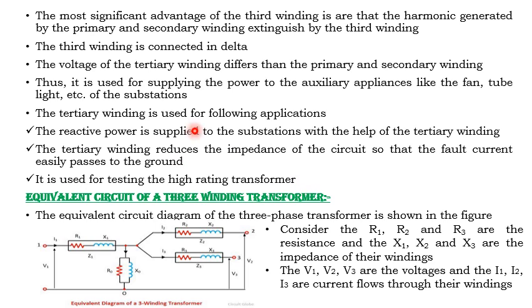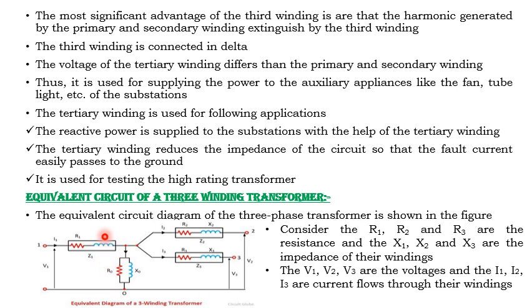So these are some applications of the tertiary winding. This is regarding the three winding transformer. Then what about the equivalent circuit of a three winding transformer? As you know, the equivalent circuit of a two winding transformer is similar to this. So this is the equivalent circuit representation of a three winding transformer.